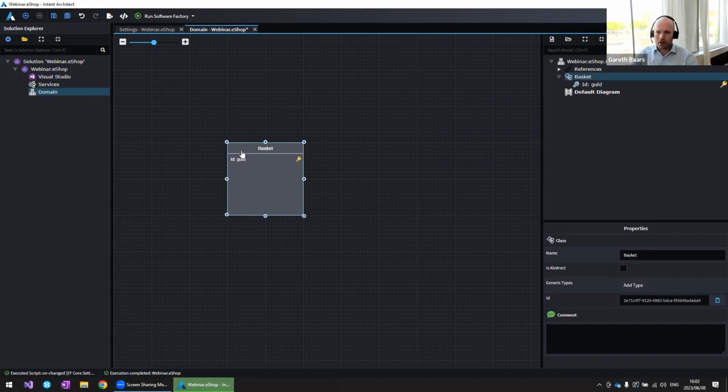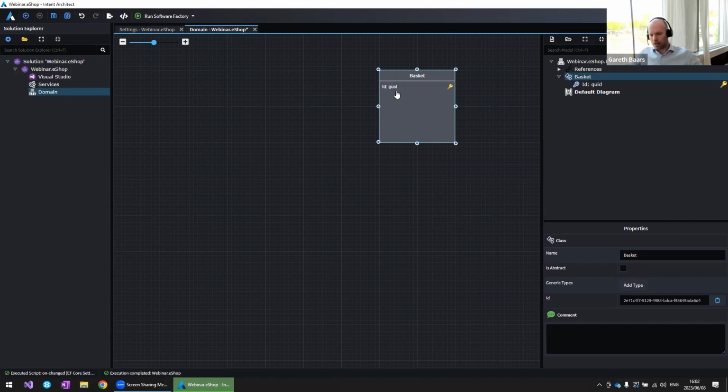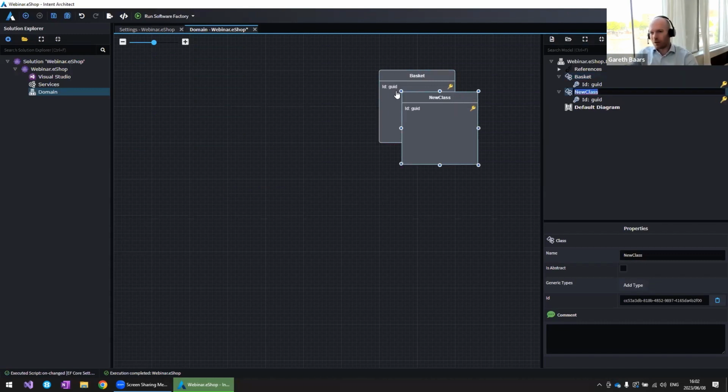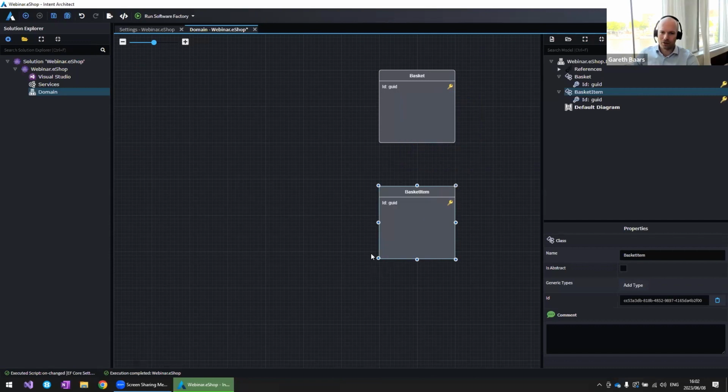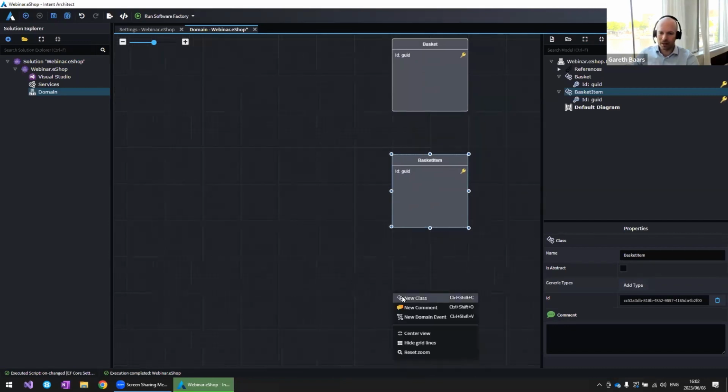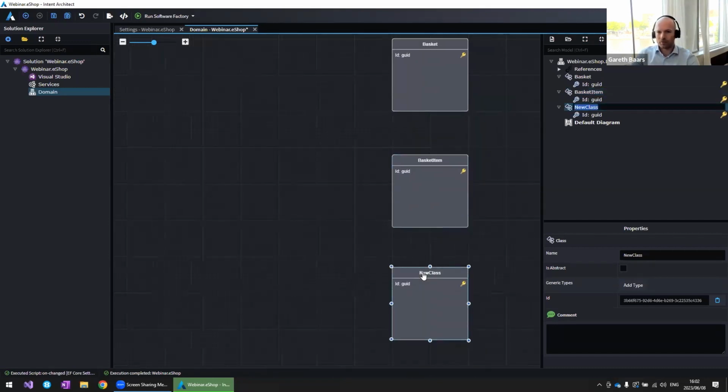You can see now we're using terms that the business would probably use. They're like, well, you've got a basket, you've got items. We're all very familiar with this domain, but if this was accounting, it wouldn't seem as obvious. So we've got a basket. We've maybe got a basket item. Let me just fix that casing over there. And we can start to create this concept of a product. I think that in the eShop it's called a catalog item, but I'll just call it a product for now.